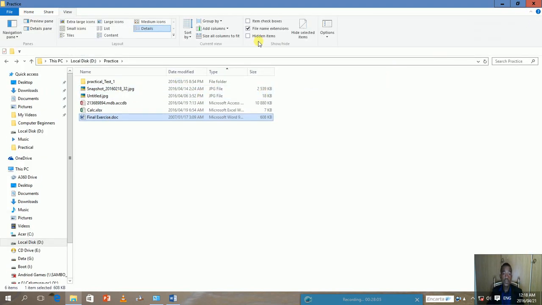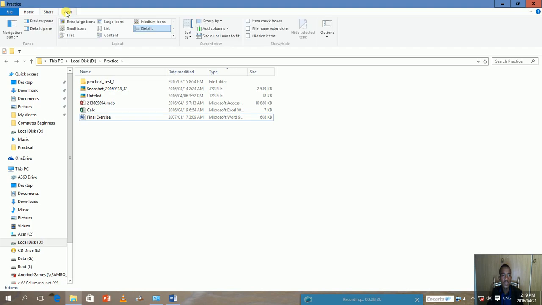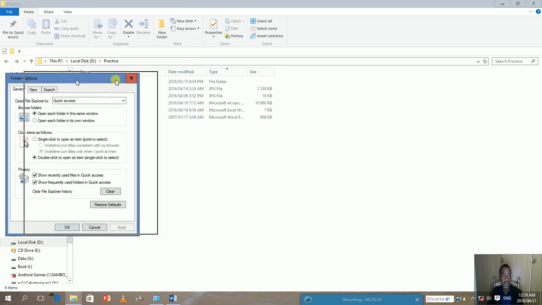Go to file name extensions, or go to home. Even if you didn't go to home, go to file, and then change folder and search options.